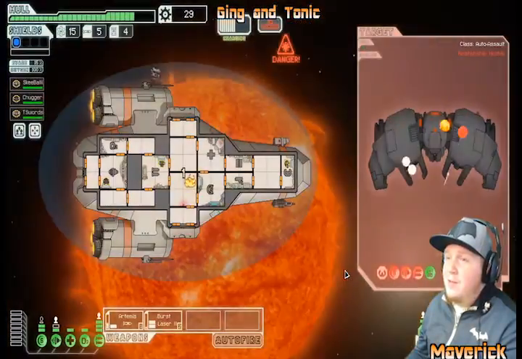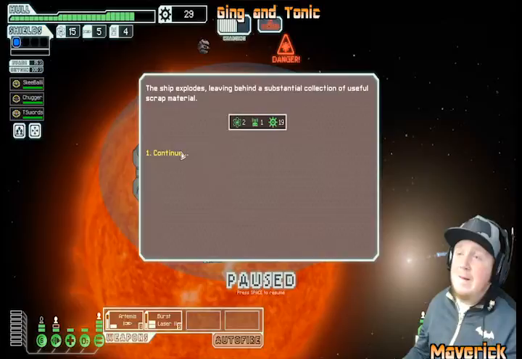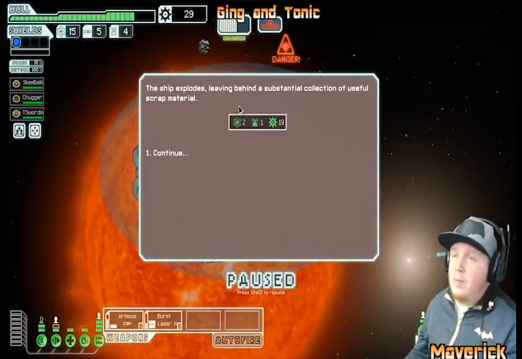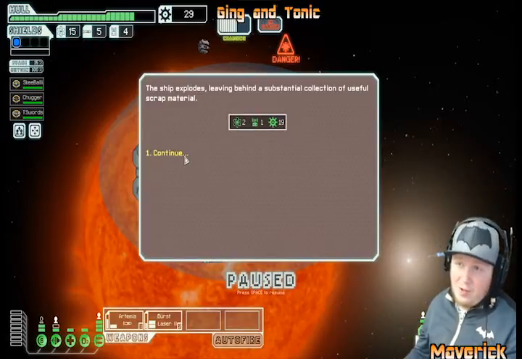Solar flare imminent, and that ship's gone. The ship explodes, leaving behind... Alright, that's cool. That's 2 fuel, 1 drone part, and 19 salvage. That's a good amount of salvage.